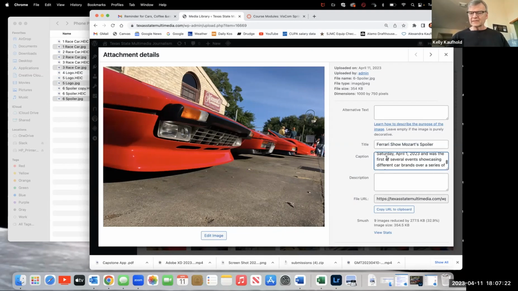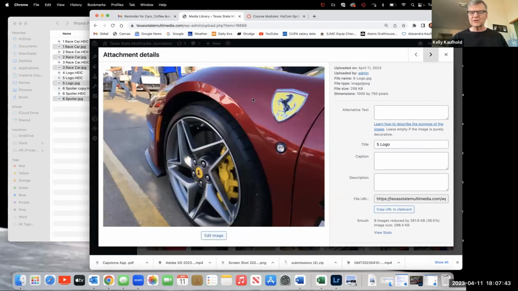So I've typed my title, I've typed my caption. My caption's a little long, but I'll probably use this in more than one spot. So in this case, I've got my caption in there. Again, I put the location, I put the date, I've got some details about the exact event, and I may copy some of this over to other captions. I have my title here. I'm going to copy this part to add to other captions. I'm going to go up here and hit the right arrow, which will go to the next photo.